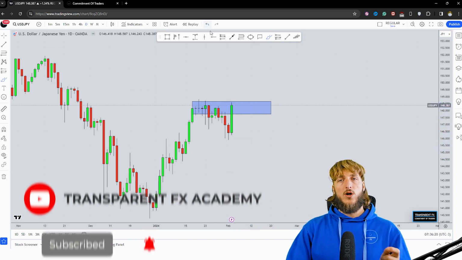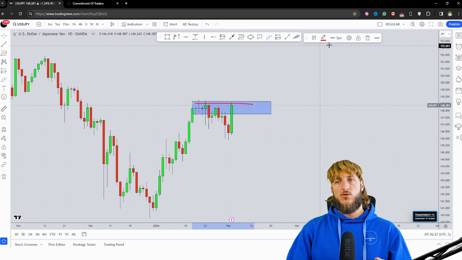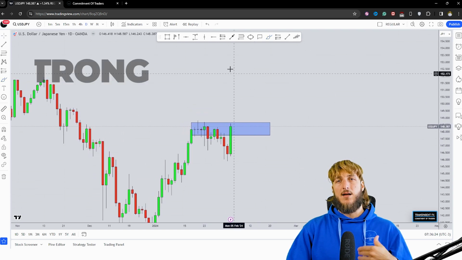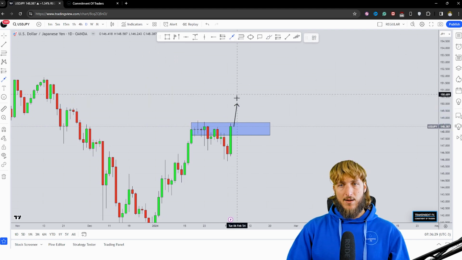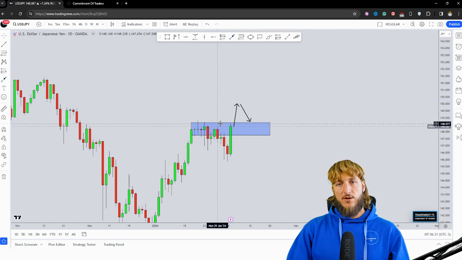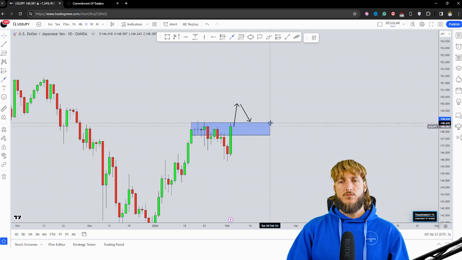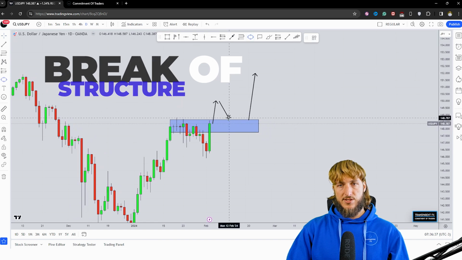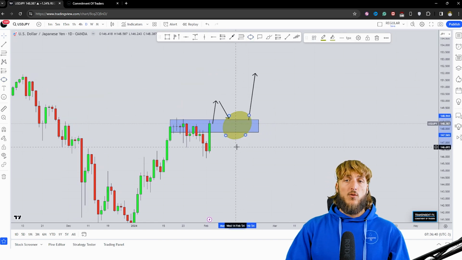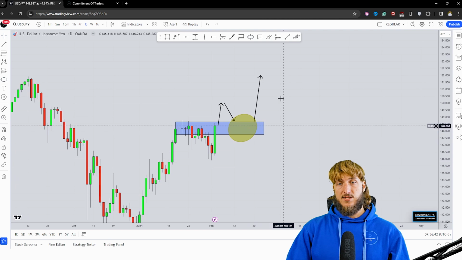And until the market remains below this level, it can easily be rejected to the downside. However, what we know is that in the market, previous resistance, once it gets broken to the upside, becomes support. So if the market successfully manages to break above this level, this previous daily resistance would become support here. So if we get the break and the retest of this previous resistance turned support, where could we be looking for the next potential move?